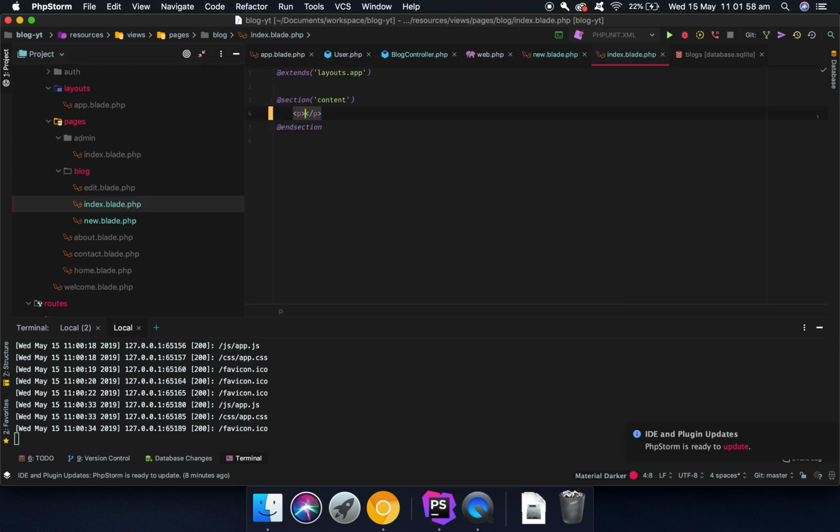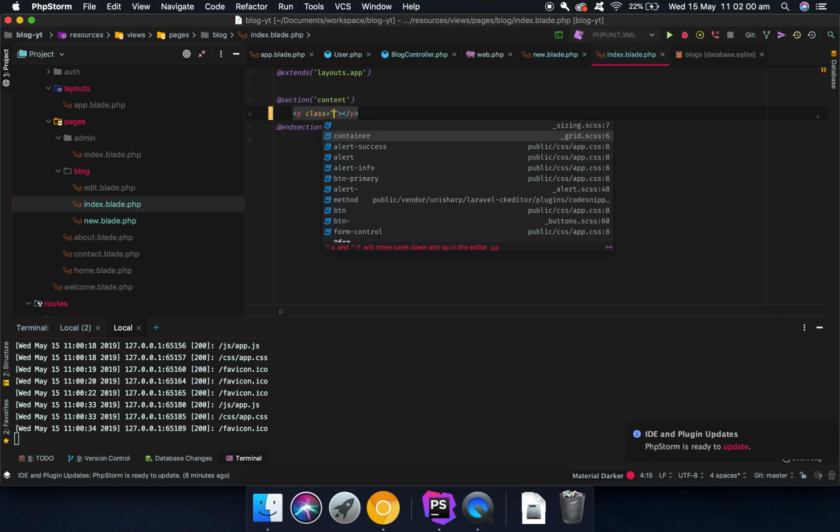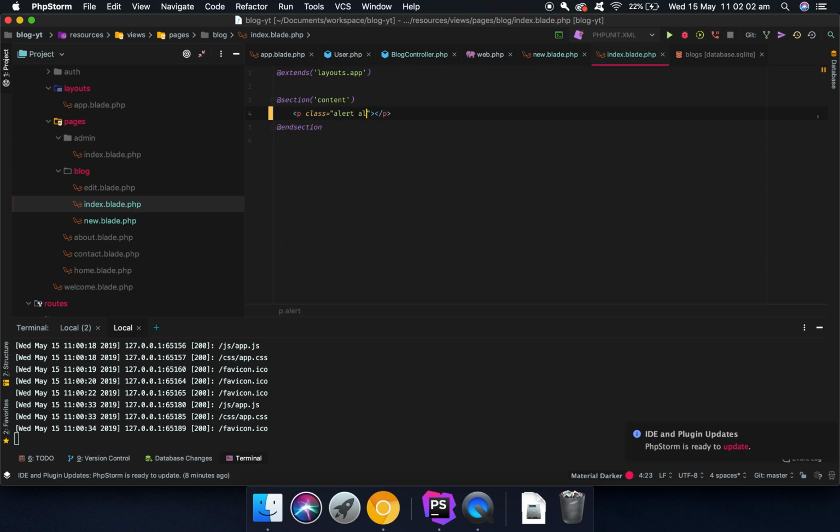So before we create all of the code here, we can just say alert success, and then inside here we're gonna check if there's a session first, then this will be shown up inside a container, which we're gonna have anyways, and it will show up only if a session is stored.